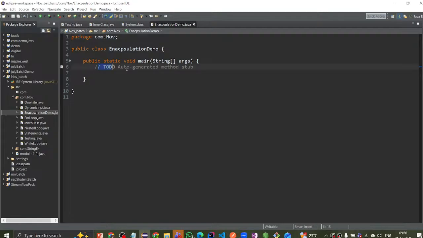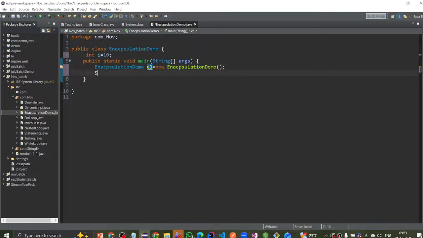Suppose take this class as an example. Normally, if you have the variable int i equals 10, I have a variable. Suppose I want to access that i variable in the main method, how can I do that? Simply, first I have to create an object for my class, right? Suppose E1 is my object, new, right? It is my object.